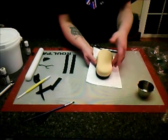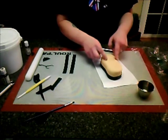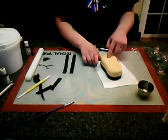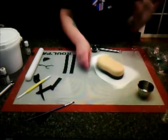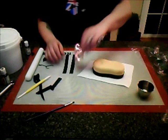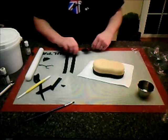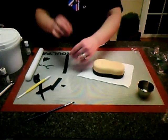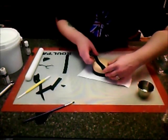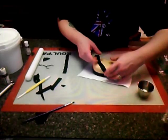I put the straps right in the sections where it narrows. And then we decide, well, how far up does the strap typically go? I'm going to say it's going to go about to here. So I kind of just poke my finger, or you can use a ball tool, just so I give myself a guide. The next thing I'm going to do is cut this end on an angle. Just cut an angle off, and you'll see why, because this is going to sit like so. So we want to make sure that by cutting an angle, it sits nice and flush.